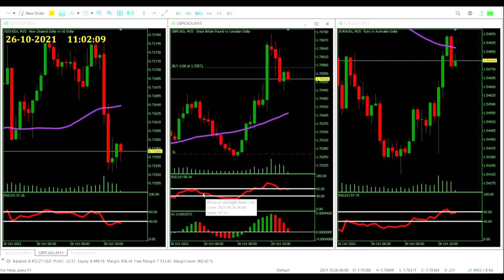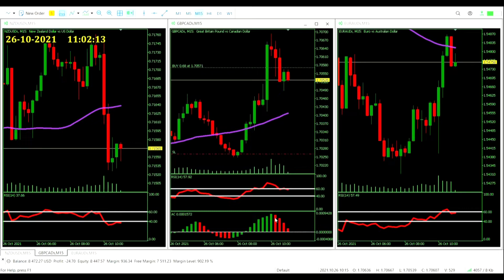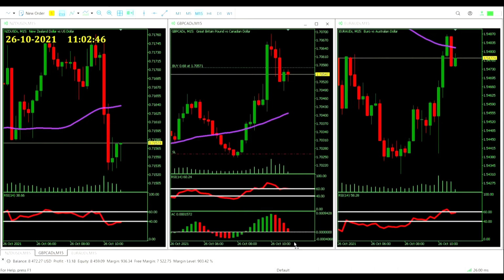But right now we can see the RSI is going to dip below 60. That's not a close signal for us. But the accelerator oscillator has been pounding down from these red candles. And it will not take long to cross at all unless we see a reversal soon. No take profit, so we really are going to need to see a bump on the accelerator oscillator, hopefully before it comes back down, eventually crossing over. Although I've got a feeling it is going to come a lot sooner than that.